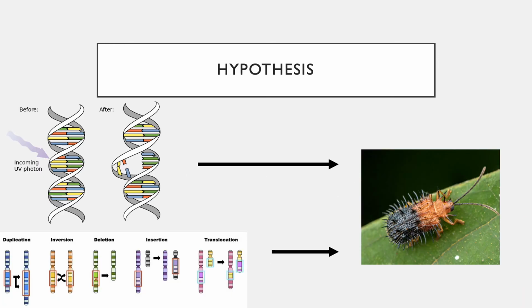I hypothesize that the reason not all cells in the ectoderm have spikes is because the beetles acquired somatic mutations throughout their life from environmental factors such as ultraviolet radiation or possibly from errors during replication. This would result in a mutation of the genes in some cells and not others based on exposure and chance, and therefore only some developmental pathways would be affected.